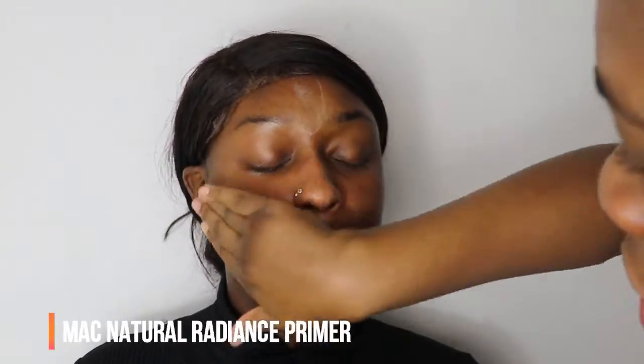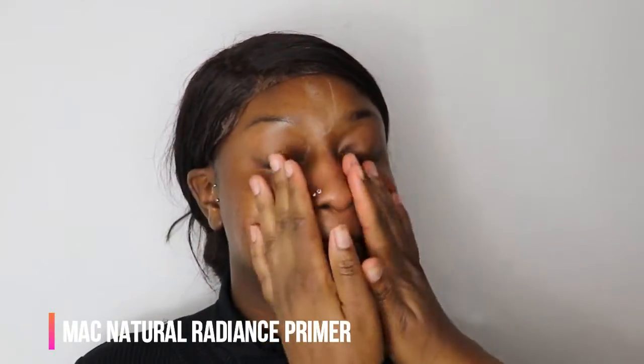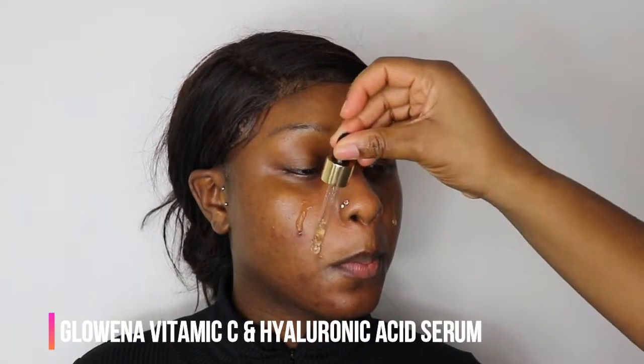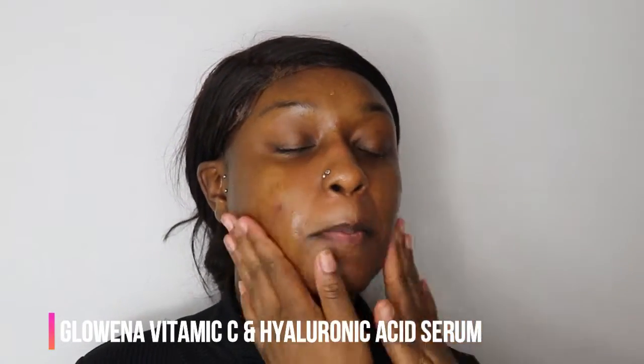Alright, boom. So first off, I'm going to start off with MAC's Natural Radiance Primer in yellow. And when I prime, I like to massage the skin. I like to keep the skin pumping. I like the skin to be glowing. And when you do this, I'm going to tell you, there's going to be a difference in that makeup.